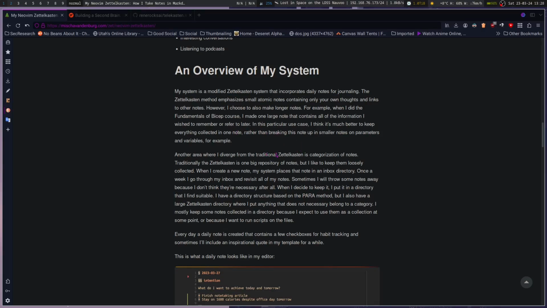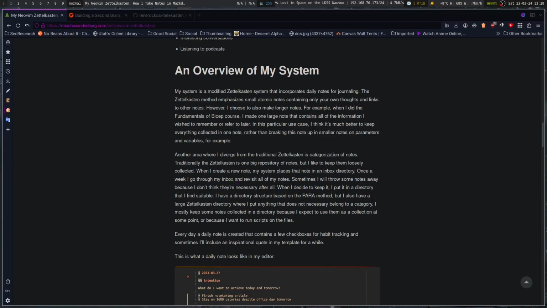Another area where I diverge from traditional Zettelkasten is categorization of notes. Traditionally, Zettelkasten is one big repository of notes. This is where it can sometimes be cumbersome, and categorizing things into different boxes makes it easier to sort through. But I like to keep them loosely collected. When I create a new note, my system places that note in an inbox directory.